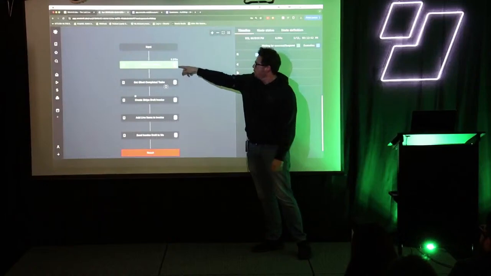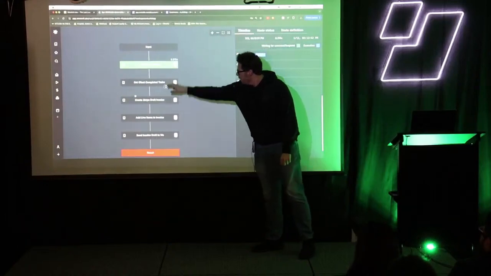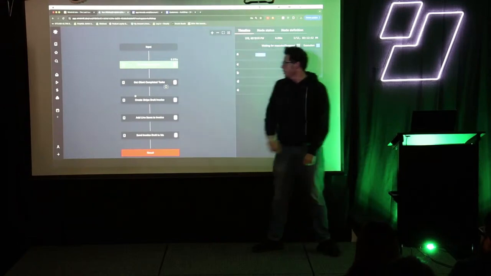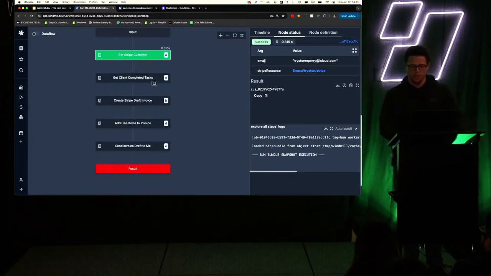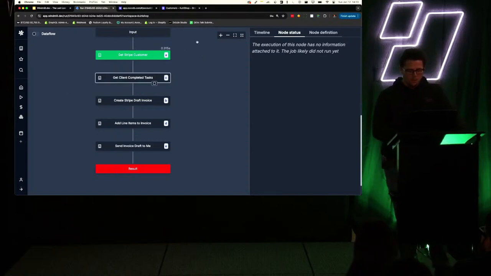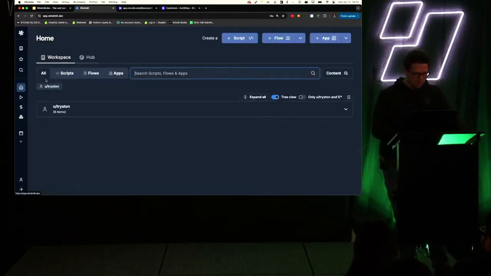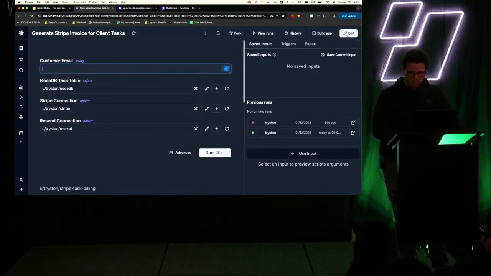The first step I put was get Stripe customer. Then I click get completed tasks. But there's a gap here. It's going from A to C, so we have to fill that gap. What it did is basically just run this individual script, and then was like, cool, we're good, move to the next step. And then something happened later in the flow. Yeah, so let's go ahead and edit that flow so we can finish that up and make it work.